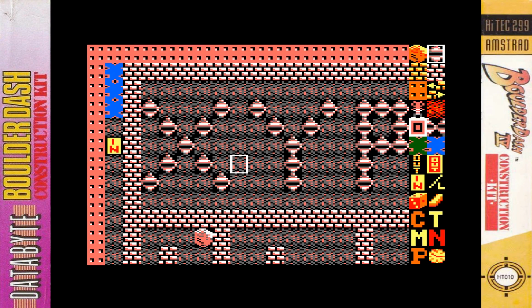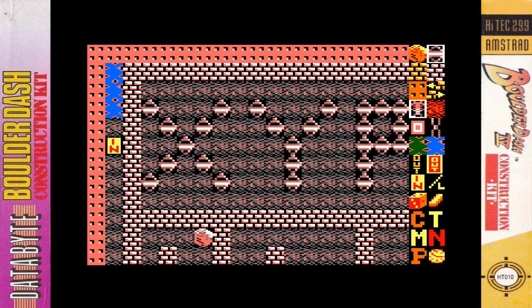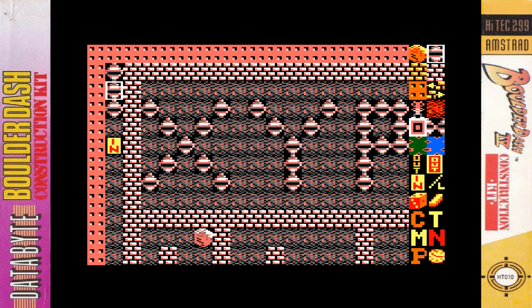Anyway, I'm going to show you a bit of the construction kit now. As you can see here, guys, I've been constructing my own cave here, and so you can select the icons on the left hand side.